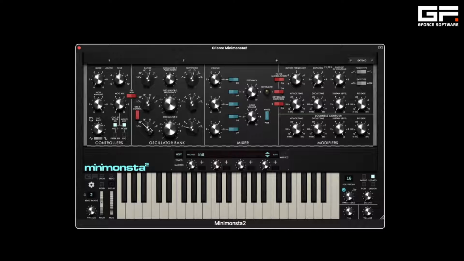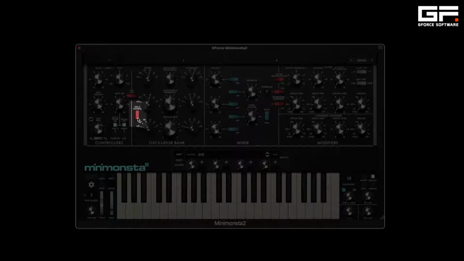If you set the octave range to low, then oscillator 3 will act as a low frequency oscillator. At the moment, the frequency of the LFO is still being controlled by our keyboard. If we want to decouple oscillator 3 from the pitch of our keyboard, we just turn off the oscillator 3 control switch.